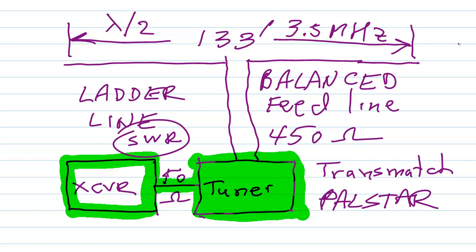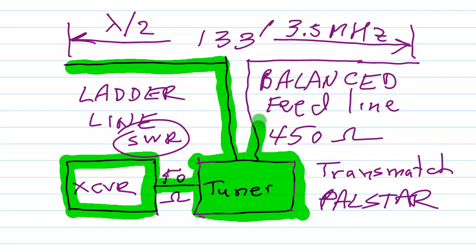And an antenna like this then can be tuned, including the feed line. The whole system can be tuned with a tuner like this, if it's a good one, to operate on not only this band, but just about all frequencies higher than this. There are certain very specific exceptions depending upon the overall length of the feed line and antenna combined. If you happen to get an extremely high impedance at this tuner, then you may have a little bit of difficulty. Or if it happens to be extremely low, you may run into a little bit of difficulty. So antenna tuners aren't perfect. They sometimes will encounter frequencies where they cannot handle the load.